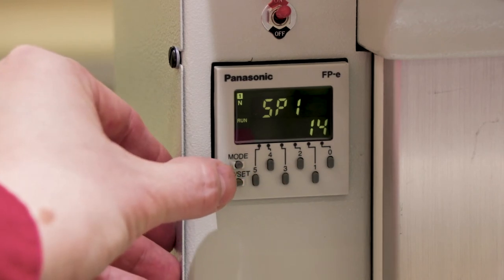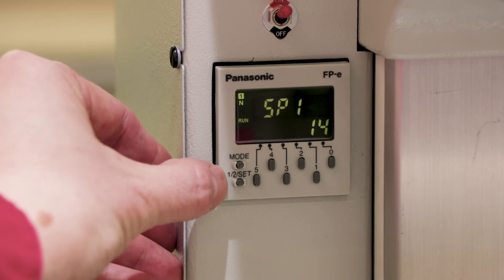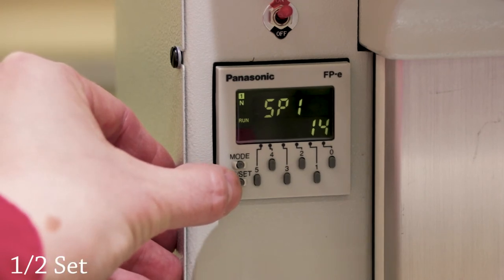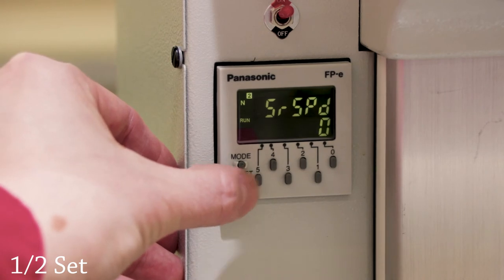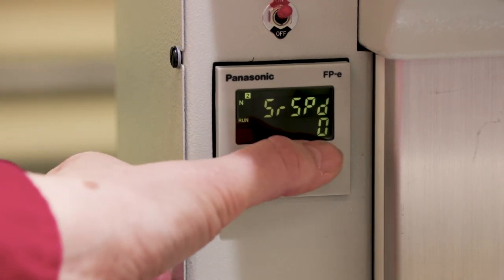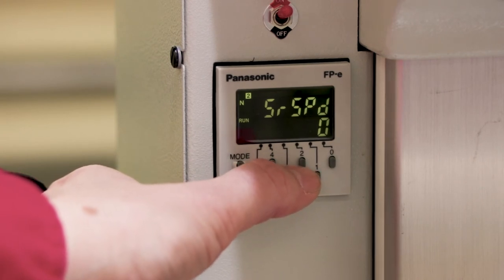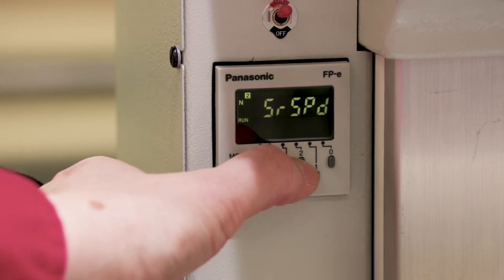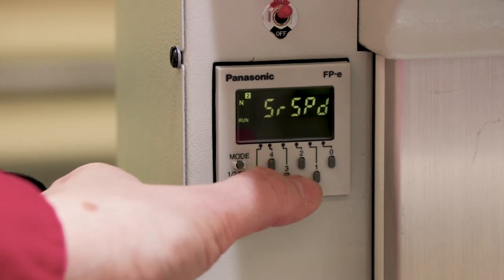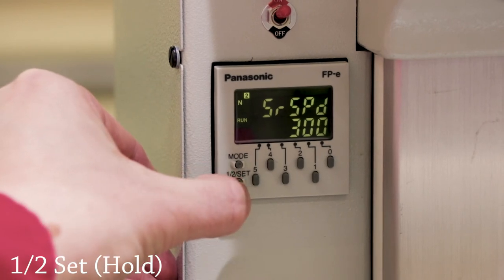I can also change the minimum sew speed by pressing the half set button again while I'm in this screen. And if I don't want the machine to start at 0, then I would put in another number. So I'm going to change it to 300. Once I'm at 300, I hit the half set button, hold it till it stops flashing.